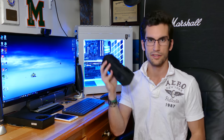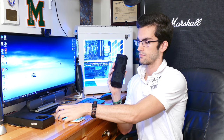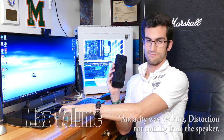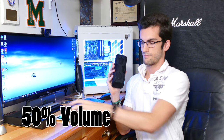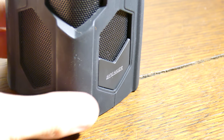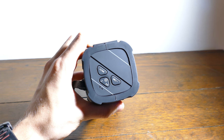Speaking of which, how does this thing sound? Well, I've got my Blue Yeti microphone up top — you can hear my voice, the way it sounds right now it's pretty clear — so let's see how clear this thing is. [Speaker demo plays.] Dual 5-watt speakers packed inside. It easily sounds 10 times better than a smartphone speaker, gets extremely loud while maintaining clear undistorted waveforms, and works with Bluetooth devices up to 30 feet away.